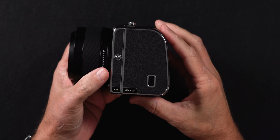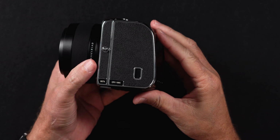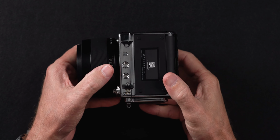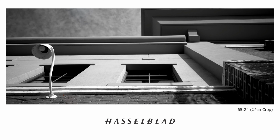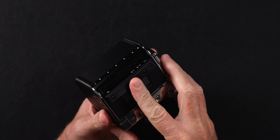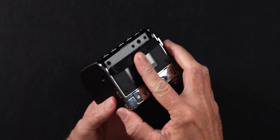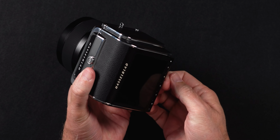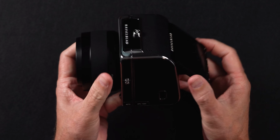I'm gonna spend more time actually using the gear that I bought. I have so many cameras that I don't feel like I'm gonna get really good at using any of them. However, with the Hasselblad 907X, I did send that camera back. I had purchased that one pre-owned. Now it'd only been out about 6 months or so, so it couldn't have been very used, but I found that the back of the screen just had a bit of slack in it. I really didn't like that very much at all. So I sent it back. I didn't feel comfortable, and when I did, that's when I picked up the X2D.